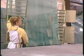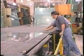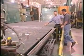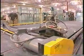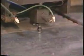Well, Bart, here's the start of our process. Gina is dropping a sheet of glass onto this table. That's scary. Looks a little dangerous, but as you can see, if you just run your hands over it, it's like a giant air hockey table. The air suspends it right above the table. Amazing. Once she drops it, the glass will come down and get centered up automatically onto our cutting table.